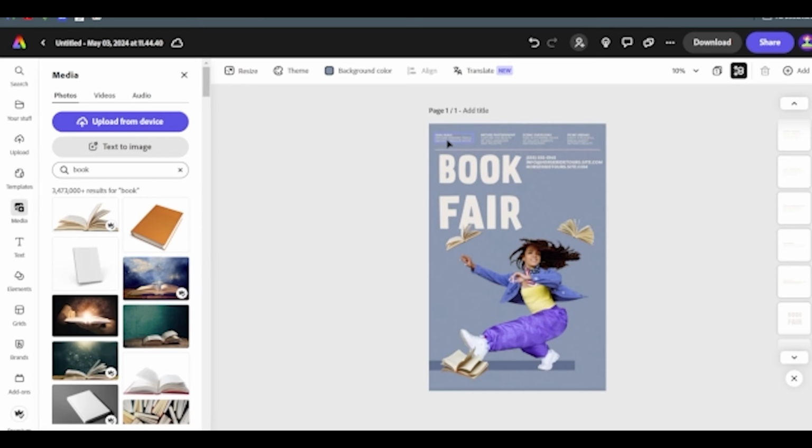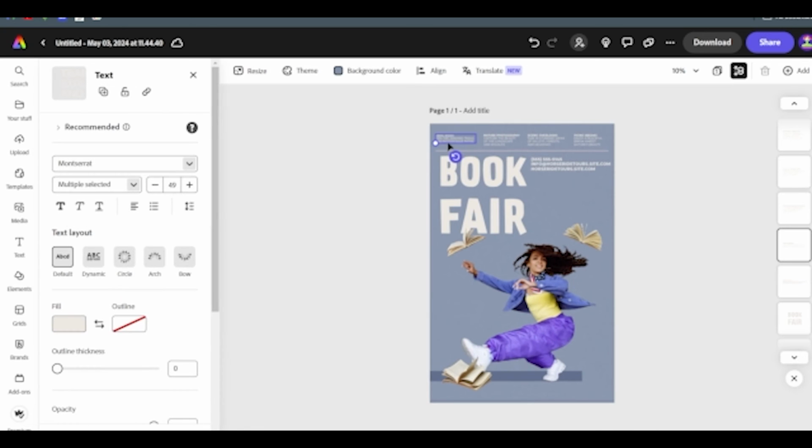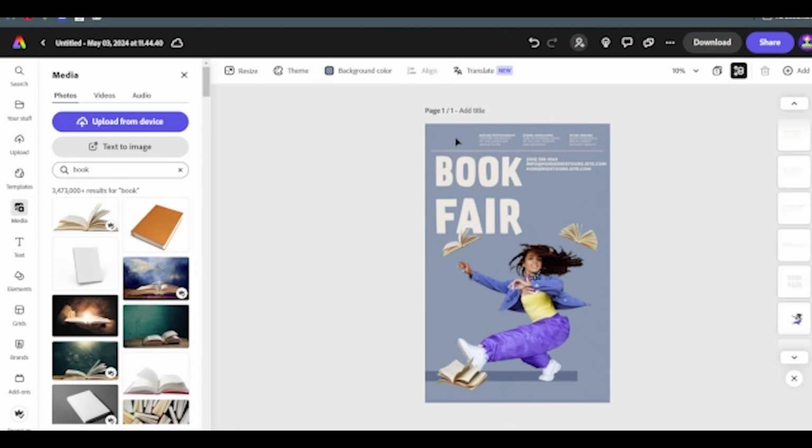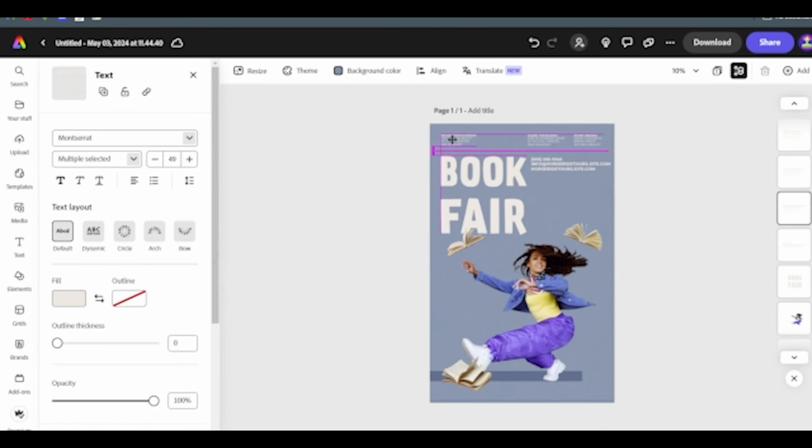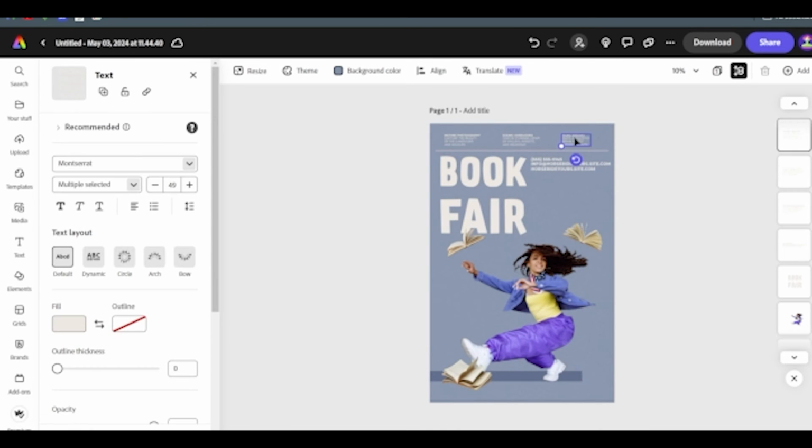Okay, so you could go ahead and go through and add all of your information, add all of your text. Any text boxes that you don't need, you could just click on them and click backspace on your keyboard and get rid of them, and then just remember to space things out and redistribute the space if you need to.